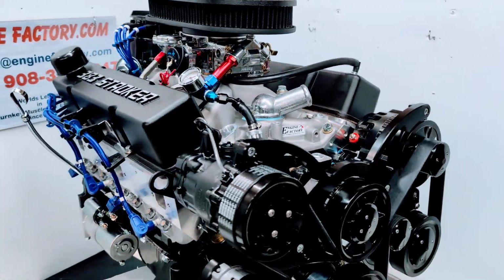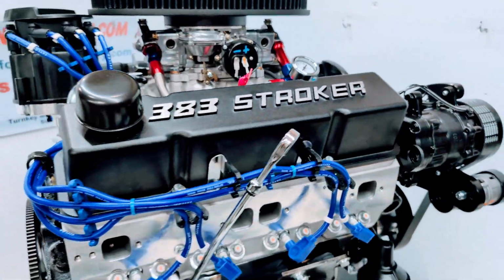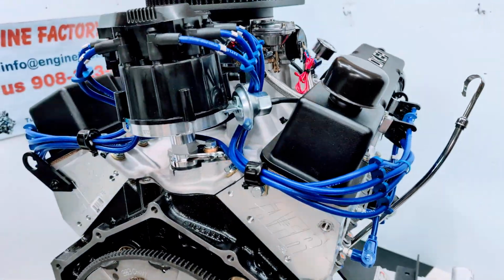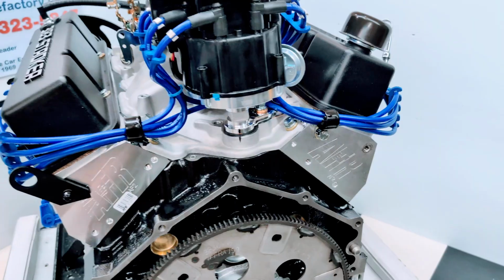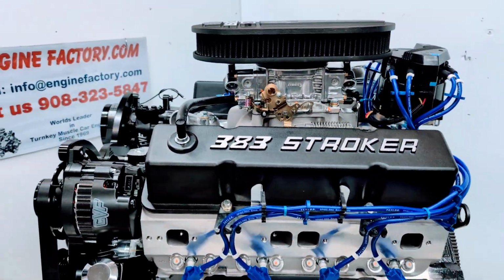We set the ignition timing with our timing light. We adjust the idle mixture screws to get the best manifold vacuum reading. We set the idle, we check for leaks. Everything is thoroughly gone over, so when you put the engine in, you know it's 100% perfect.